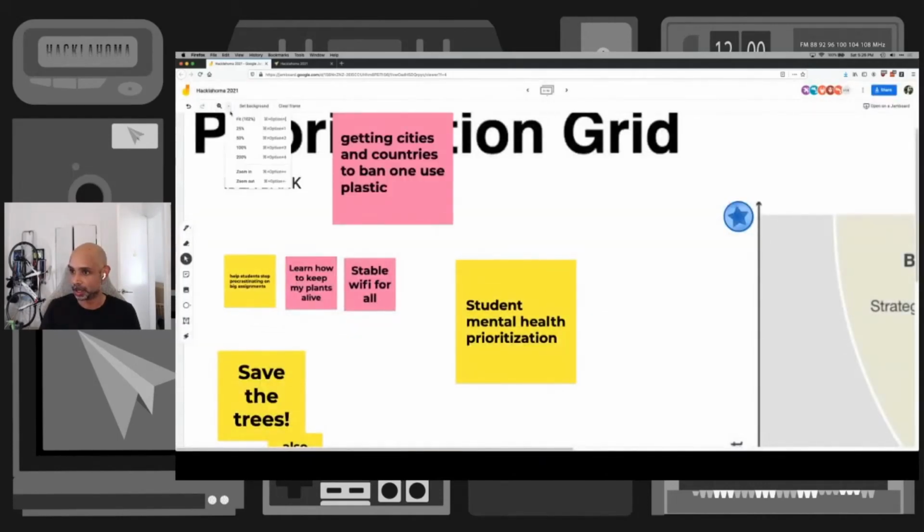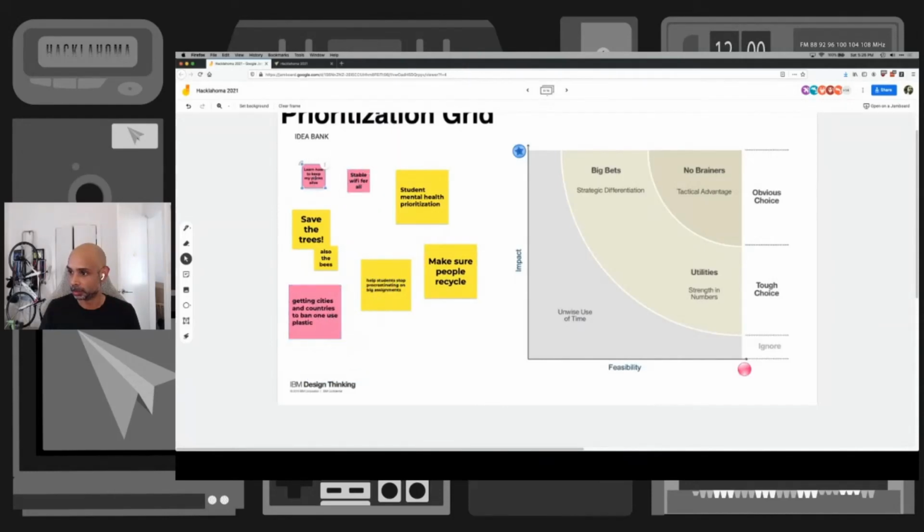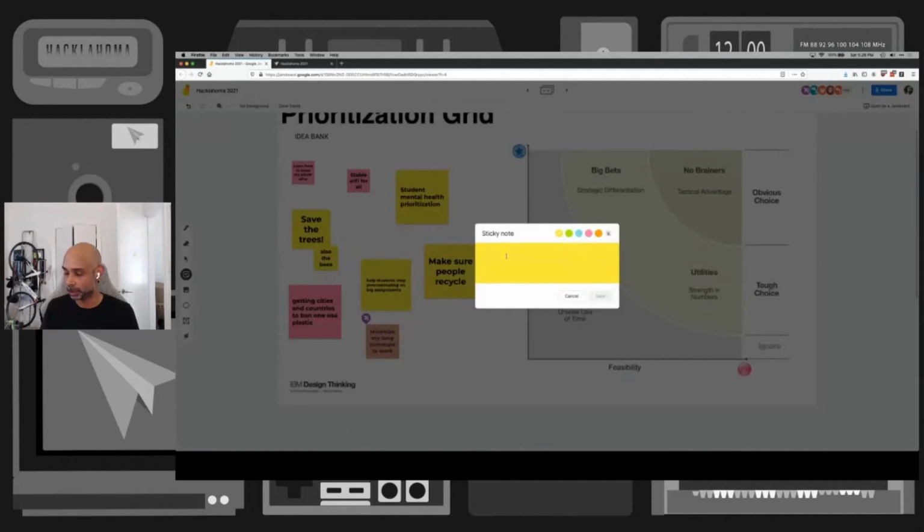And I'm going to zoom out because I think I see some more stickies kind of popping in. Awesome. And we got global warming in here. I think I didn't see that one get onto the board. There we go.